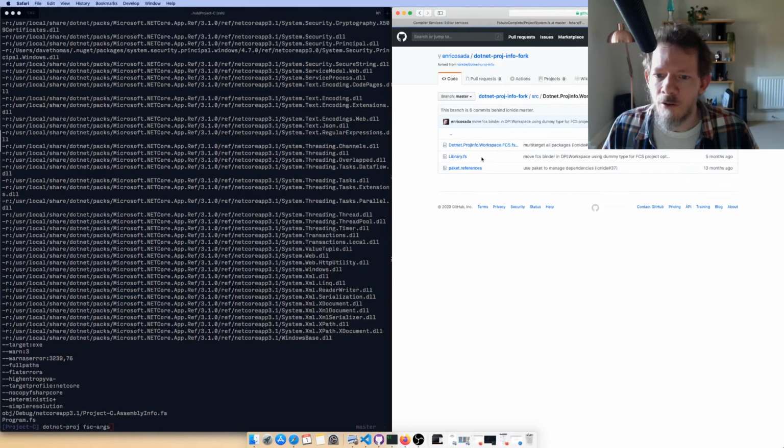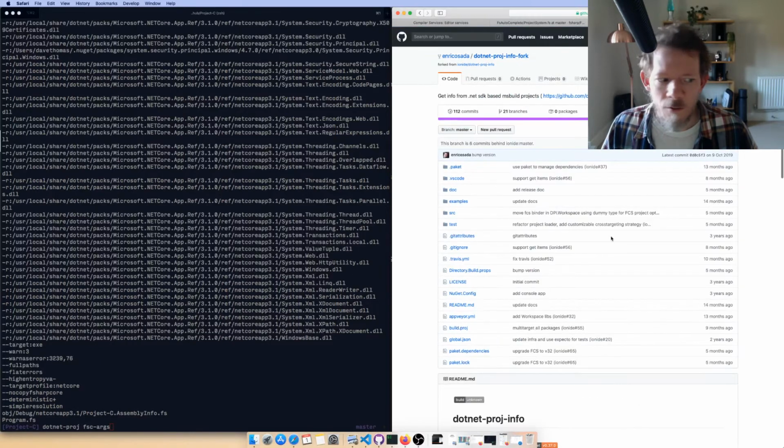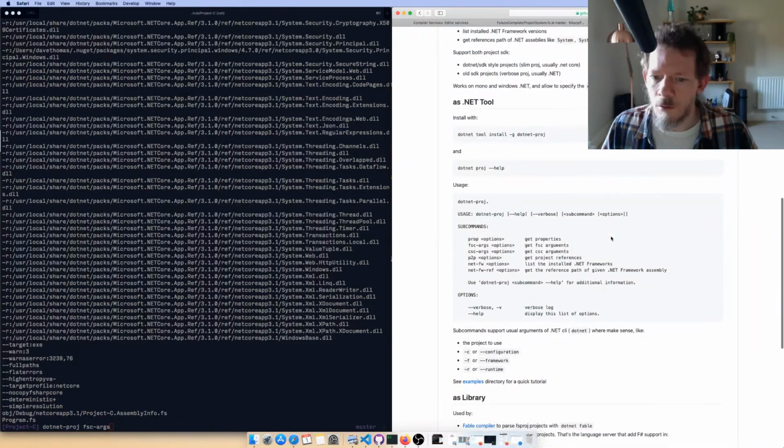There's dotnet project for FCS as well. Does this make it easier though? FSC binder takes a workspace loader. There's lots of extra types wrapped in this, so it doesn't make it easy to follow what exactly you need. Plus there's zero documentation. Well, apart from this.